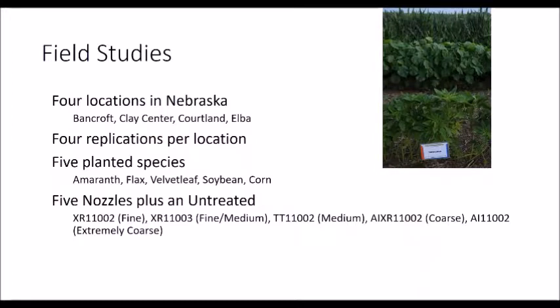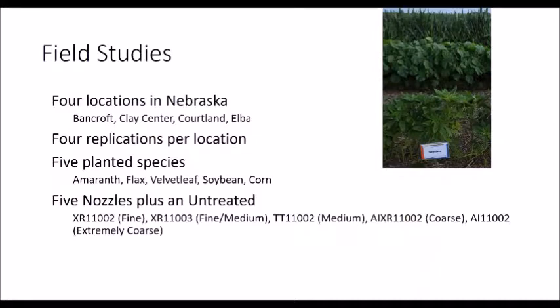Some of the other plots we would spray different applications. These studies were conducted at 4 locations in Nebraska. At each location we had 4 replications, and you can see the 5 different species we listed there. Due to time, we're not going to have the ability to look at every single one of those species for every single herbicide that we looked at.